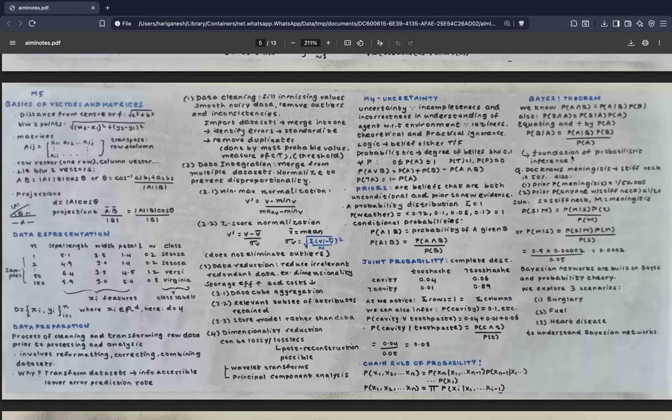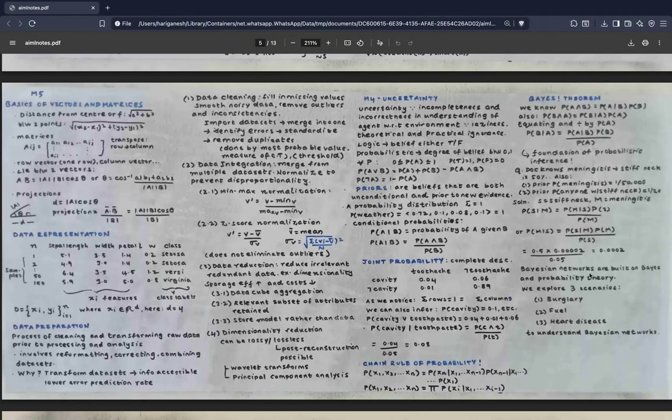Here's where Bayes theorem comes in. We know P of A and B is equal to P of A given B times P of B. But we can also reverse this and say that P of B and A is equal to P of B given A times P of A. So what we do is we equate it and divide the whole thing by P of A to get the Bayes theorem, which is probability of B given A is probability of A given B times probability of B divided by probability of A. So there's a quick example here showing how Bayes theorem actually plays into effect.